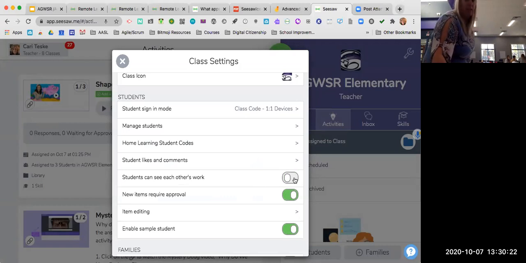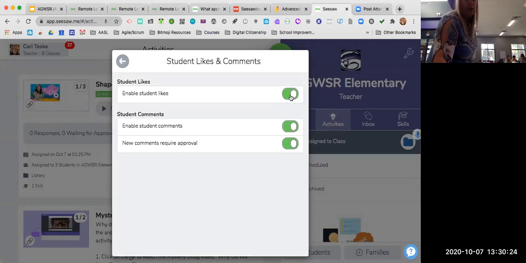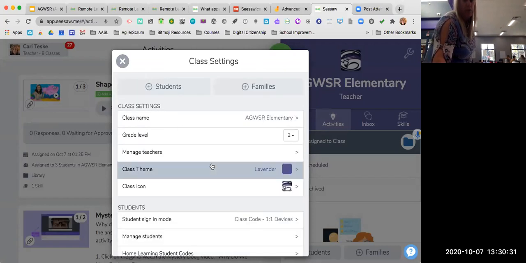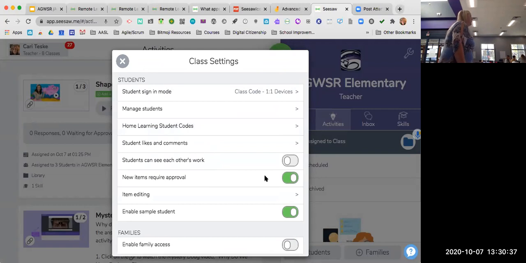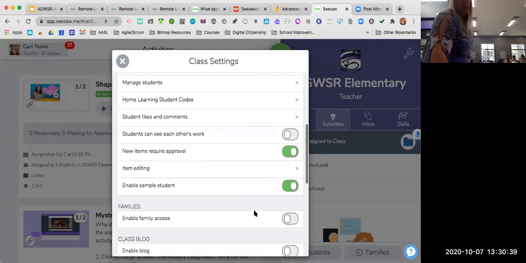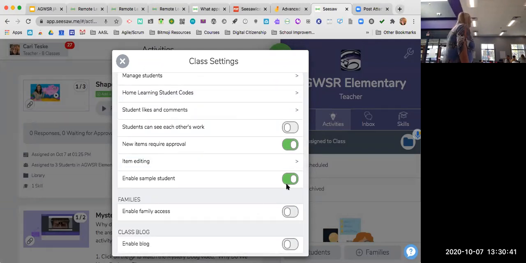So you might want to double check, do you want them to comment? No. Do you want them to enable any comments or likes? No. So you can shut all that off. And new items require approval, yes. And you can turn off and on your sample student too, if you have a sample student. You don't want that sample student.